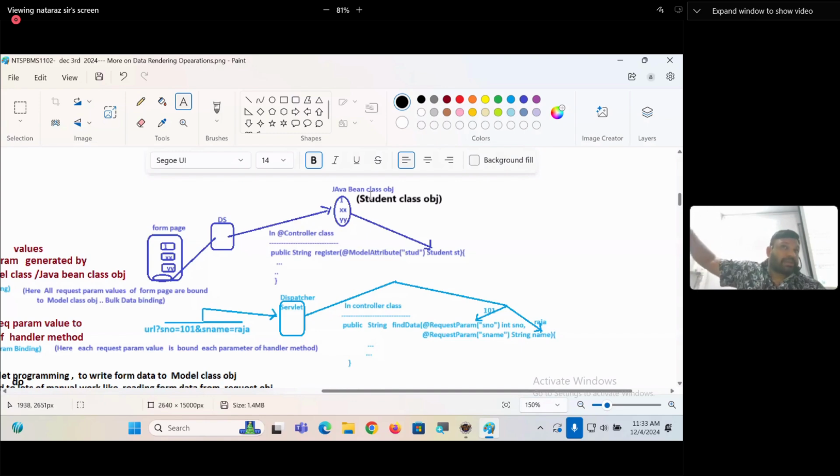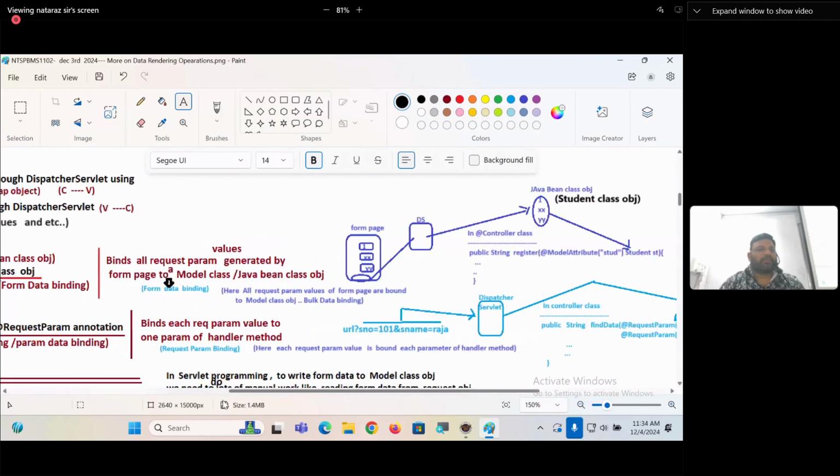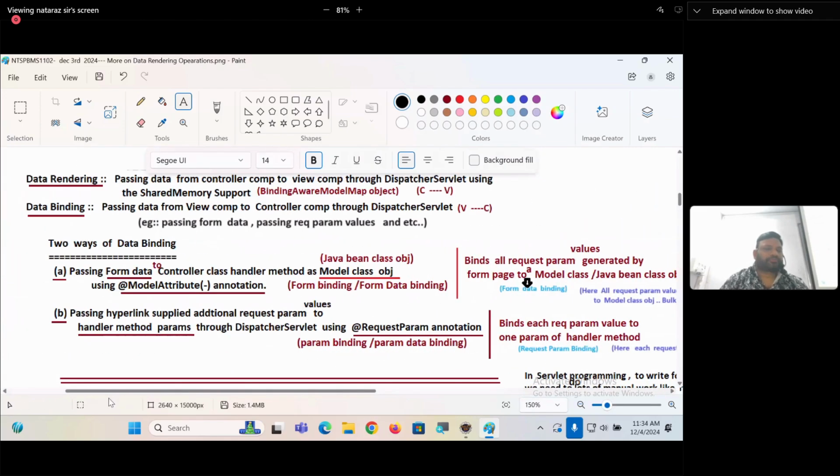The property name also must be SNO, so that this SNO text box value will go to what? SNO property value. Interesting or not, guys? Are you getting my point there, guys? Come on. Right.